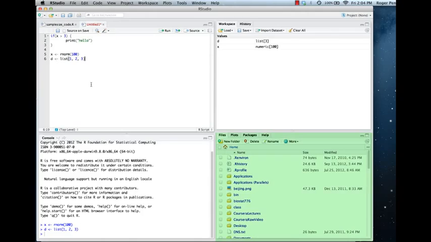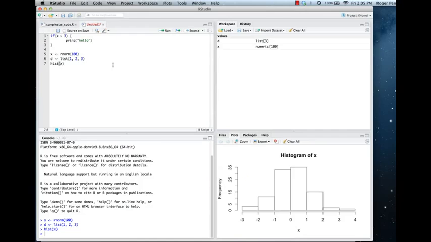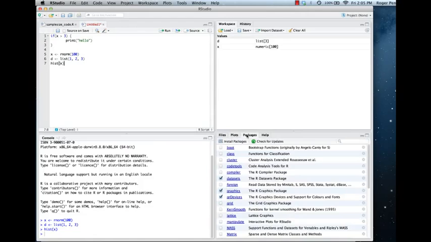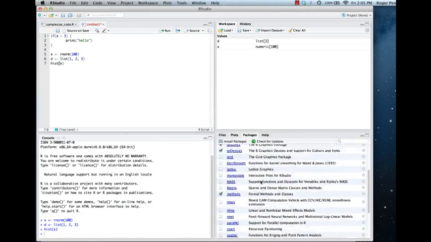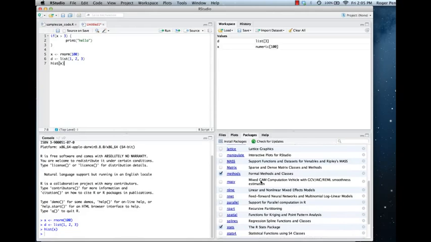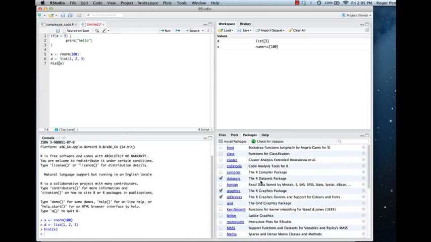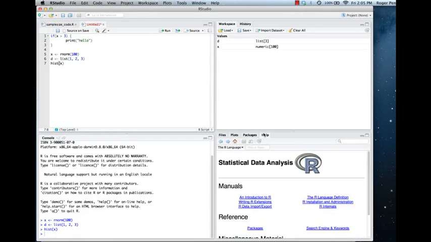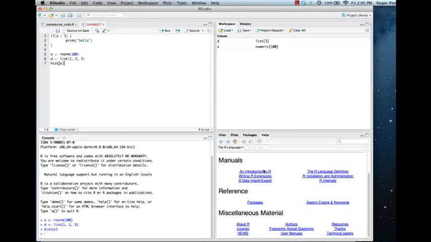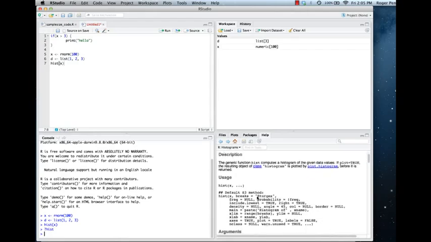And then on the bottom right, you've got your file system, which has your files. If you make any plots, they will appear here. So for example, I could say hist(x), and it'll create a little histogram, and now the plot appears in the lower right. If you want information about packages, these are the packages that I have installed, and the ones in the checkboxes are the packages that are loaded right now. And if you ask for help for anything, it will appear here. So I can say help(hist), and the help will appear right here.